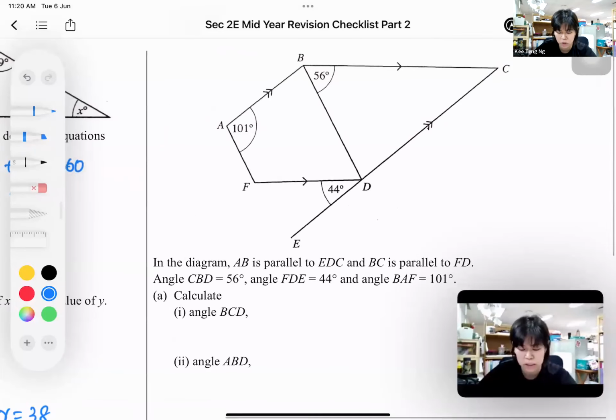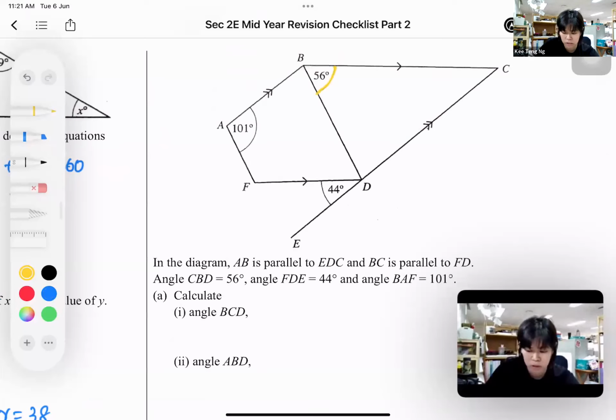So in this case, you have to find other kinds of angles. They did give you another pair of parallel lines. They gave you BC is parallel to FD, right? So I know this is 56. Immediately, I know by alternate angles on parallel lines, this is also 56. Next thing, they are parallel lines. I know that this is 44. So immediately by corresponding angles, this is also 44 degrees. So there are a certain number of things that we must recognize, okay? So we cannot overly assume.